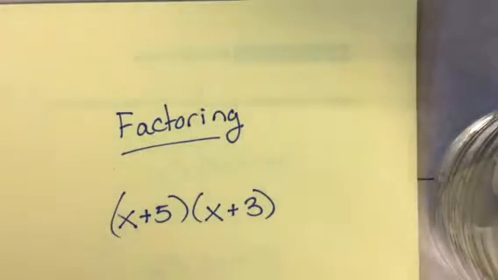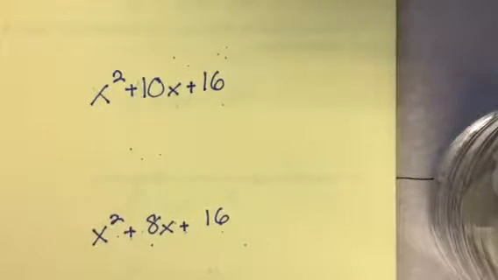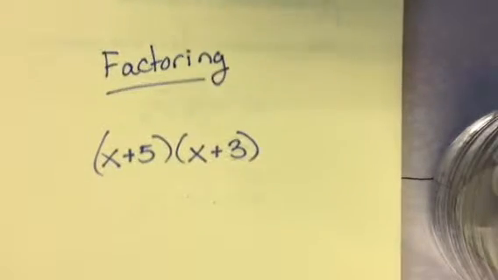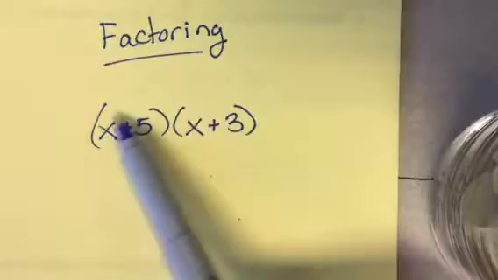After we just practiced our distribution or foiling, we are going to now work on factoring. If you remember from earlier in the year, we did factoring. Factoring just means what did it come from. So I'm going to give you these kind of problems, and we're going to actually find what parentheses they came from. But before we start, we want to come up with an idea of how we can do that. So what we just watched was the video of how to distribute this.